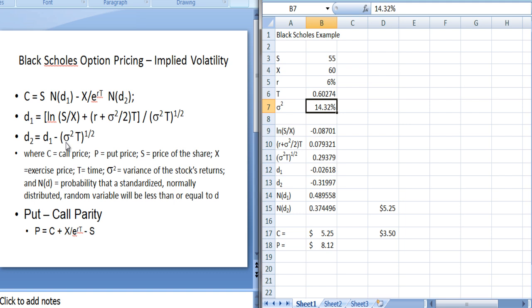So this is one way to calculate variance. We assume that the Black-Scholes model is correct. And we look at the price in the newspaper or online to see what the option is trading for. And then we find the variance that makes the Black-Scholes price equal to the price the option is trading for in the marketplace.